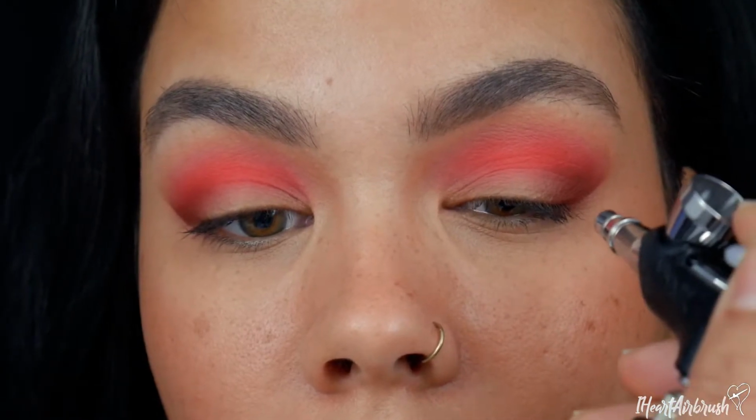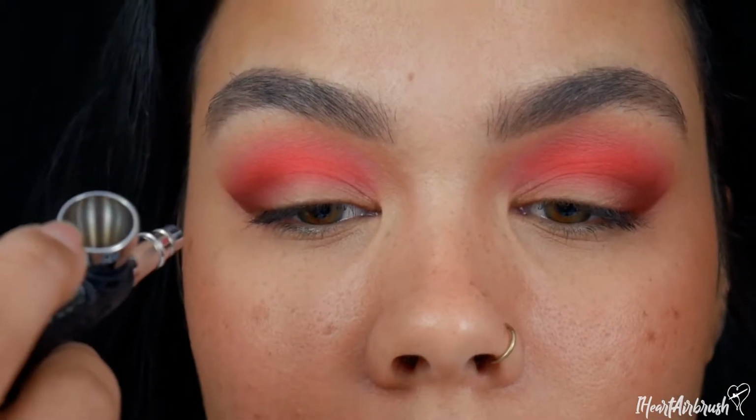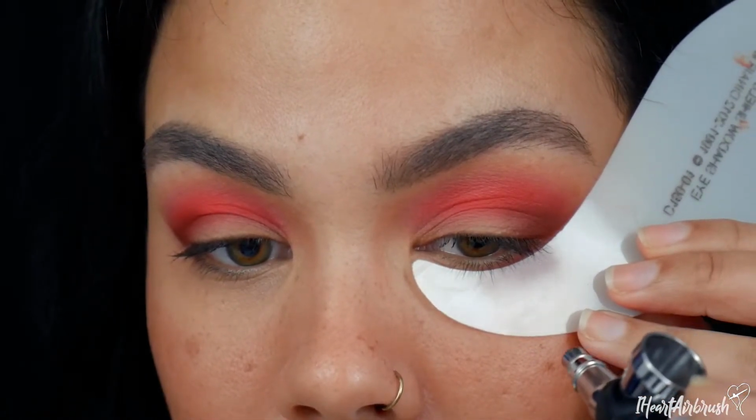I'm not going to cover up the Sangria all the way, but I am going to go ahead and add that depth to where my lid folds, just to add that dimension. Then I'm going to also apply some to the lower lash line like so.